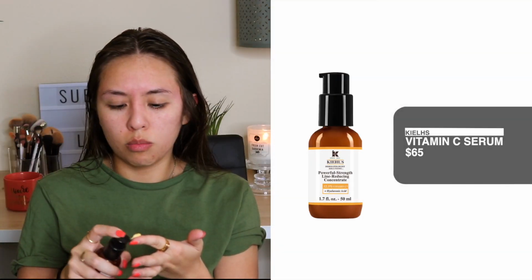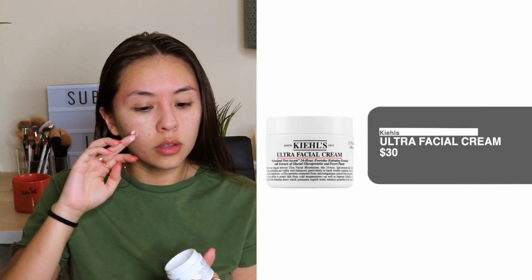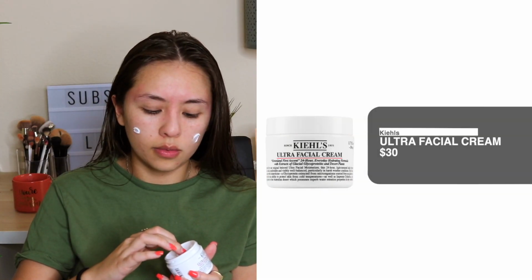Okay, so the next thing I'm grabbing is my vitamin C serum from Kiehl's. If you watch my old videos, I actually worked at Kiehl's, and their products are still a huge part of my skincare routine. This serum is like $65, but it lasts a long time, especially because I don't use it that often. And then last, I just go in with this moisturizer. It's pretty basic. It's the Ultra Facial Cream, also from Kiehl's, again because I work there, and it gets the job done. It makes a good base for the makeup, but any moisturizer will do.